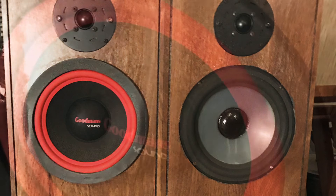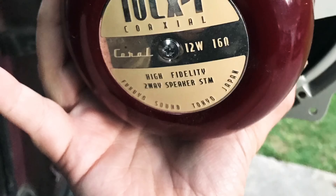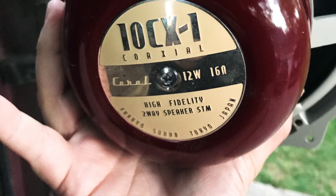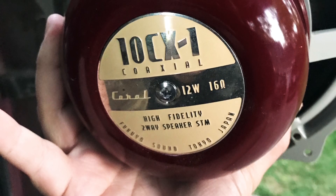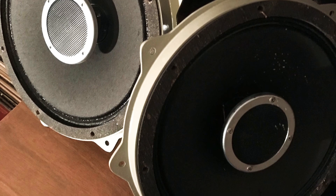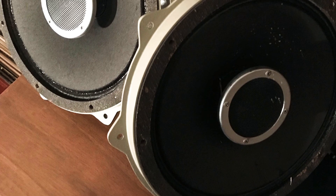He had another set of Mirac speakers, and then another set of drivers called Coral CX-10s. Here's a picture of them — they're the gnarliest looking drivers you've ever seen. They're Japanese made, and from what I see online I think they're from 1958. I don't know anything about these — if you guys know anything, let me know. I'm going to sell them, but similar things online have gone for a lot, and some have gone for very little. So I really don't know what to ask for them.